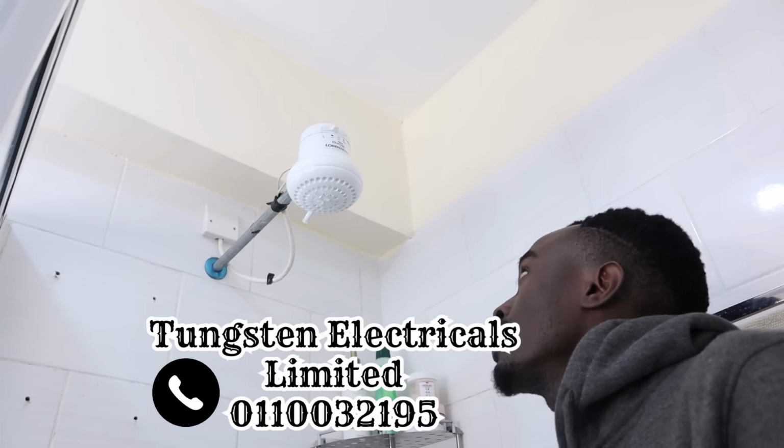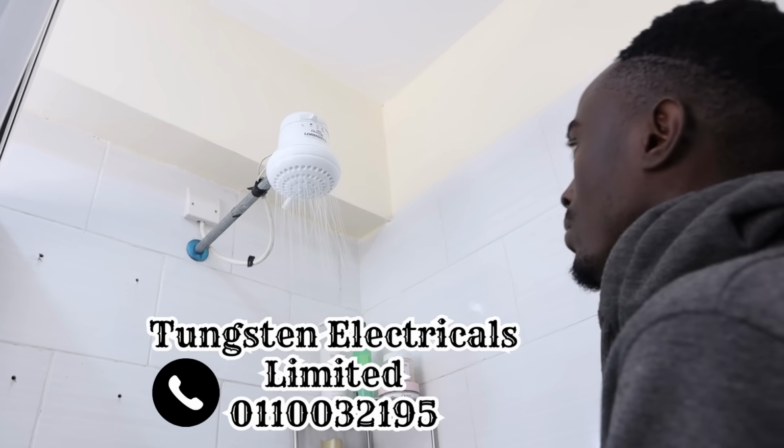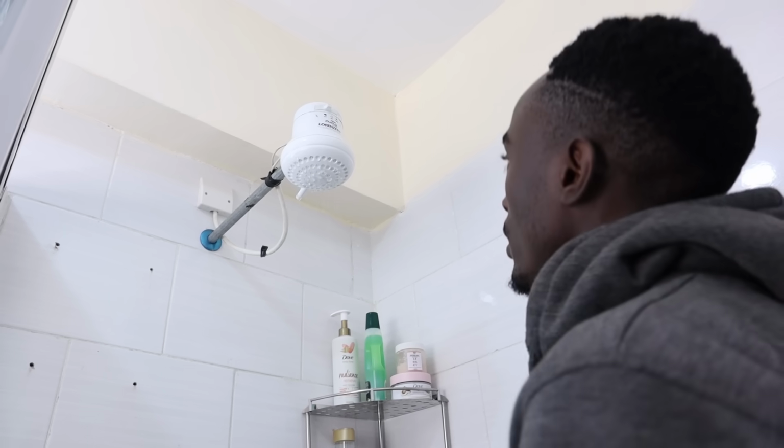Okay, the first process, we came to a client, we checked the pressure of the shower, and we found the pressure was okay, so it was ready for installation. So we start by unmounting the previous shower.